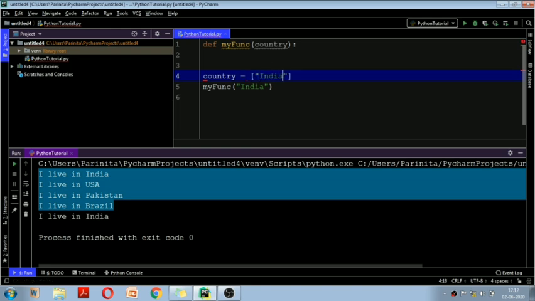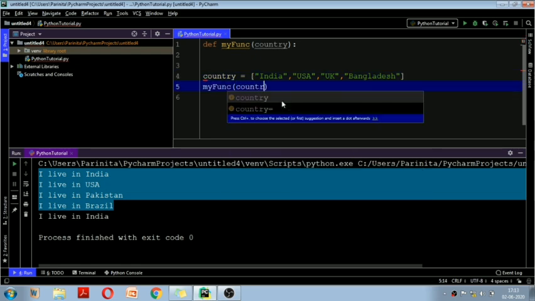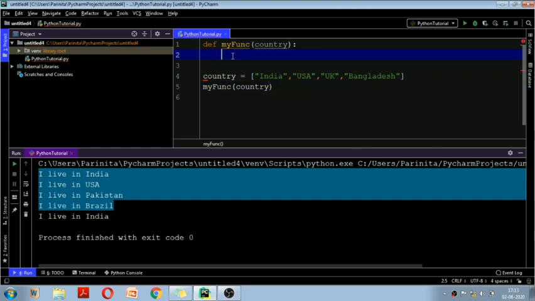List means we know that list is always enclosed by square brackets. So we are defining the list of country as, let's write some of the countries. Fine. So for example, our list country is containing these 4 values of the country. So now I want to pass this whole list as my parameter or argument. And now here in the definition also I have taken this whole country.